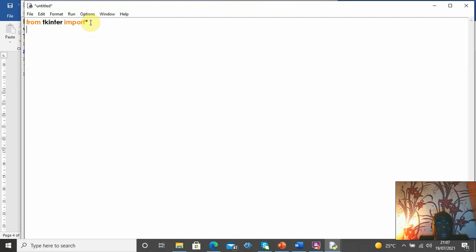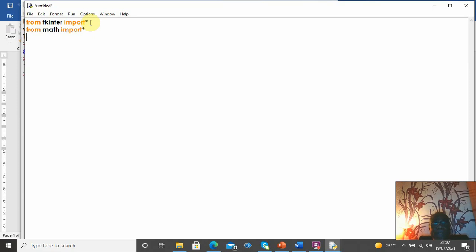Okay, now eventually we're going to do some mathematics, maybe multiplying numbers, dividing numbers, and doing all manner of calculation on it. And therefore, for this reason, we need to import the mathematics functionality or package as well. So you type from math. Please note I'm typing math, not mass here. I'll type import star.